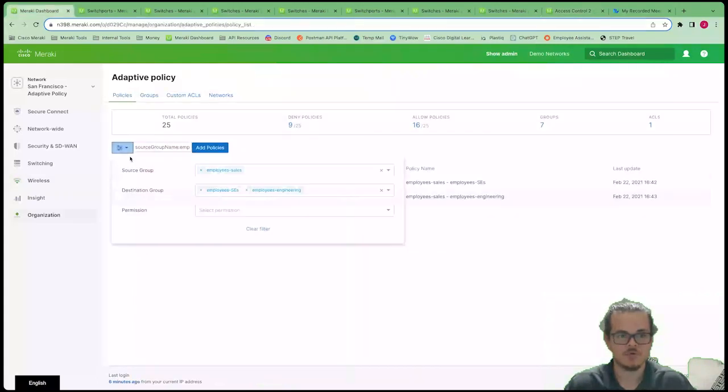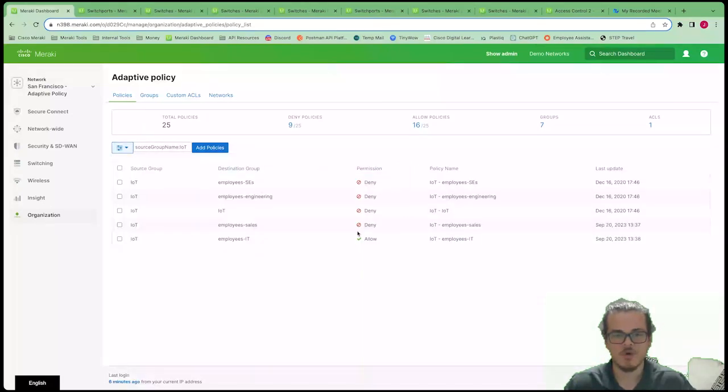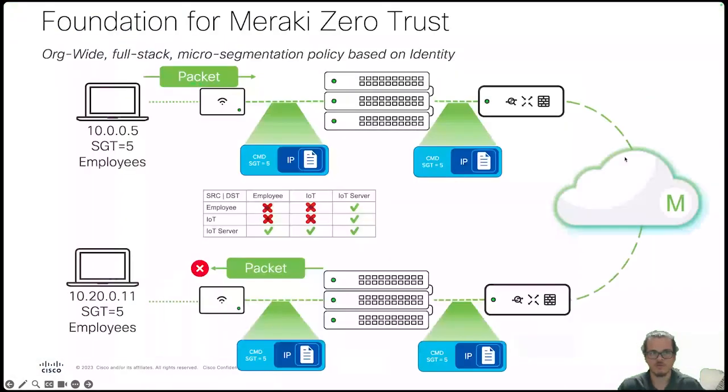This is the foundation for Meraki Zero Trust. Customers of any size — but particularly small and medium business customers who wear multiple hats — have seen challenges with implementing consistent policy integration across their network, because each individual IT infrastructure device has to search the client, determine what policies apply, map them, and enforce them. Adaptive policy allows us to share context across your entire network, entire organization, all your sites, and all your IT infrastructure to ensure consistent policy enforcement — a unified approach and a true foundation for Zero Trust.